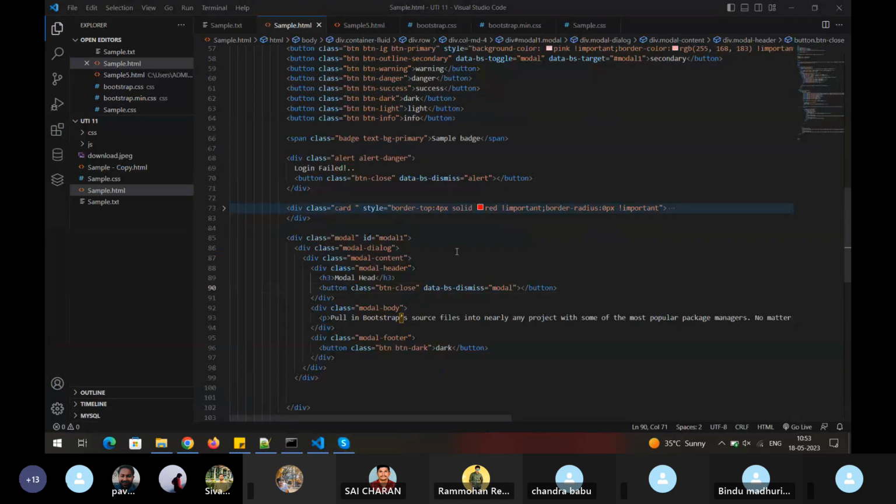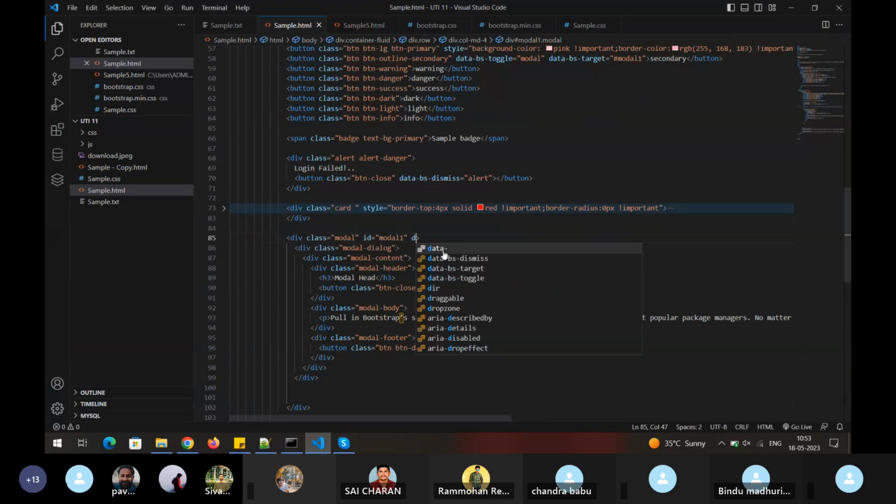Now, where do I need to use that attribute? In your modal. The attribute name is data-bs-backdrop. I need to make this static.